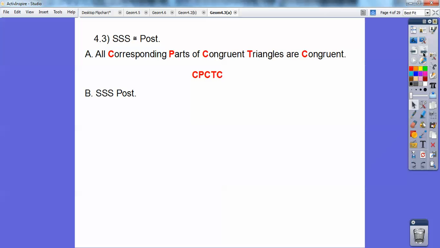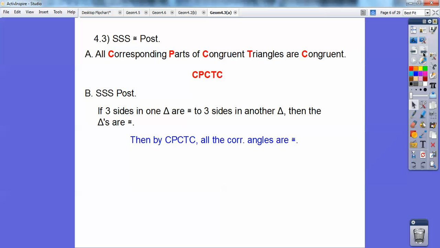Not so much in this lesson, but in a couple of lessons from now, we'll use it. So here's the side-side-side postulate. It deals with triangles. If three sides in one triangle are congruent to three sides in another triangle, then those triangles are congruent. And when the triangles are congruent, then by CPCTC, all the other corresponding angles are going to be congruent.